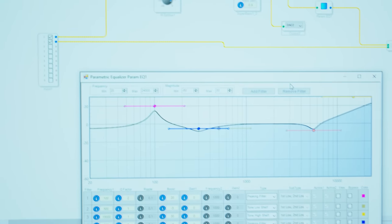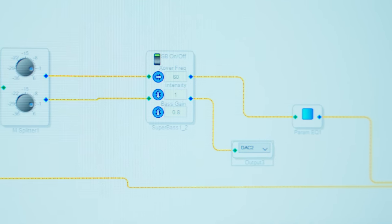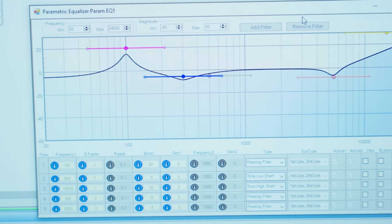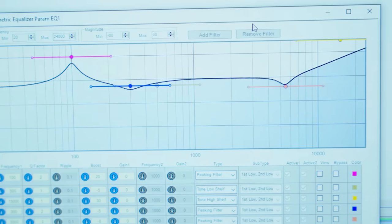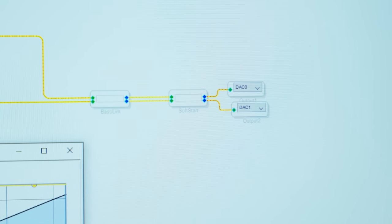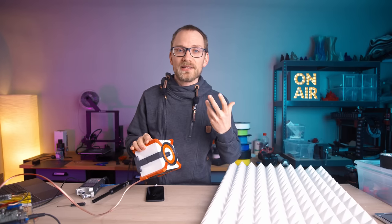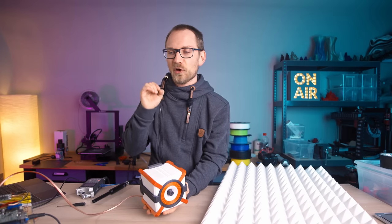I'm also gonna add in a super bass block, which, yes, is kind of cheating. It's kind of distorting the low end, but to be honest, small speakers without that just sound super thin. It's not gonna be totally accurate anymore, but a small speaker like this is never gonna be 100% accurate, so I'd rather have it sound good to my ears than for it to be technically totally perfect.